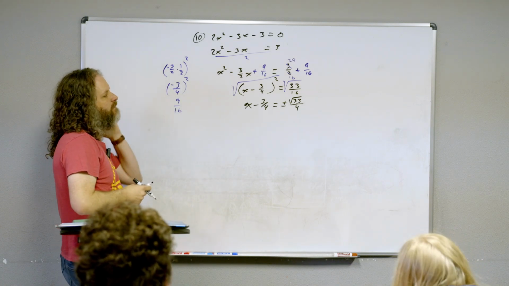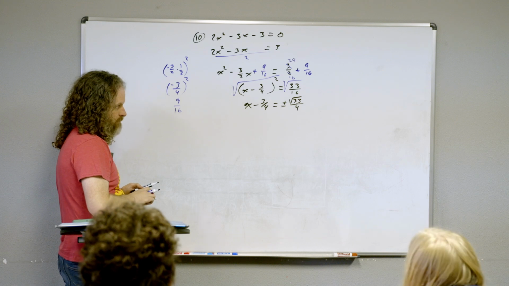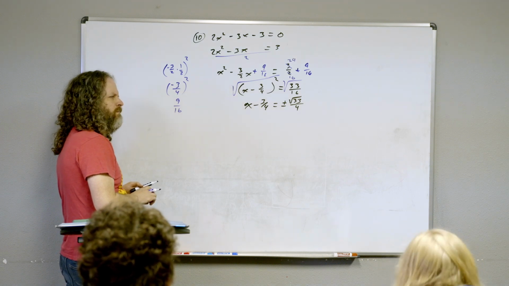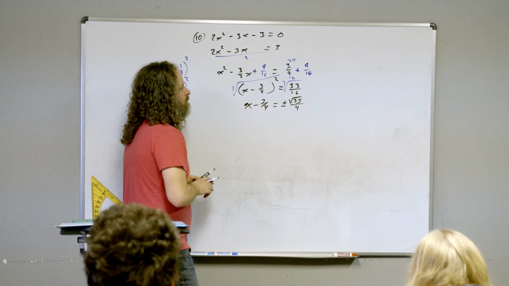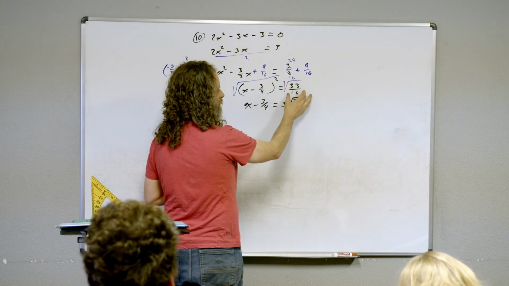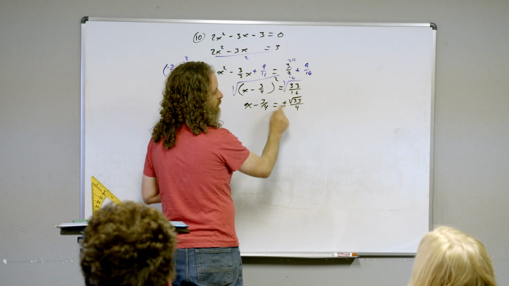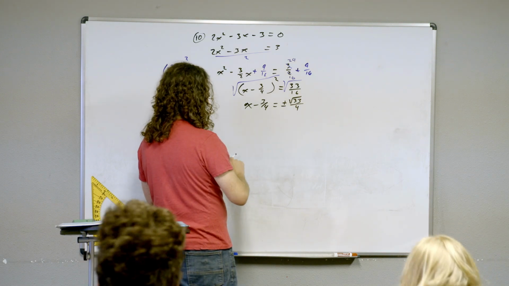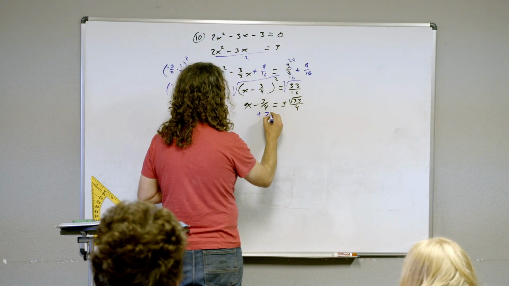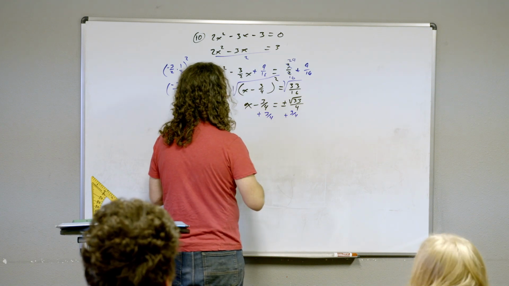All right? Square root of 16 is 4. And then what would we do? Could we multiply by 4? No. Wait, I wouldn't. Get 13 over... So when we take the square root of a fraction, we do the square root of the top over the square root of the bottom. So square root of 33 is square root of 33. Square root of 16 is 4. Oh, okay. So x equals 3/4 plus or minus square root of 33.